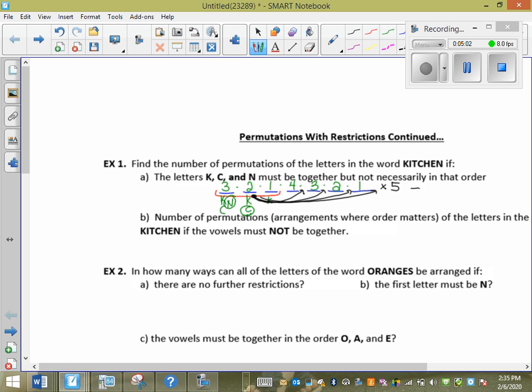So how can we write this out nicely? What's 3 times 2 times 1? 3 factorial. We agree? It is also 6, so we could give the answer 6 or 3 factorial. Then people will say 4 factorial times 5. But what is 4 factorial times 5 actually? It's just 5 factorial. Because 5 times 4 times 3 times 2 times 1 is 5 factorial, right? And I told you it'll always be one more than this. So whatever number you multiply by at the end, you're going to end up getting that factorial when you put all of these numbers together. So 3 factorial times 5 factorial, which is 720.